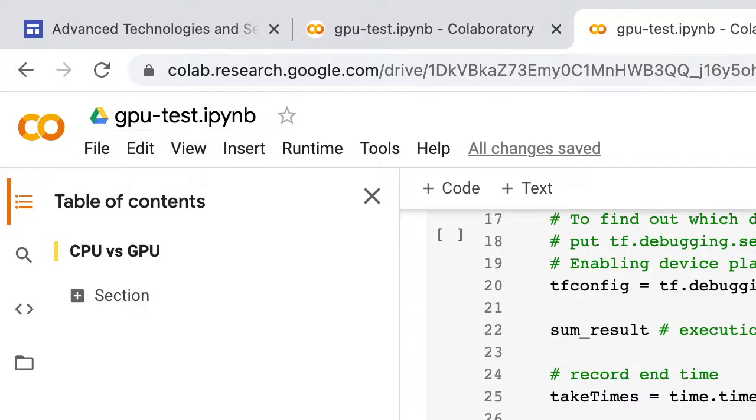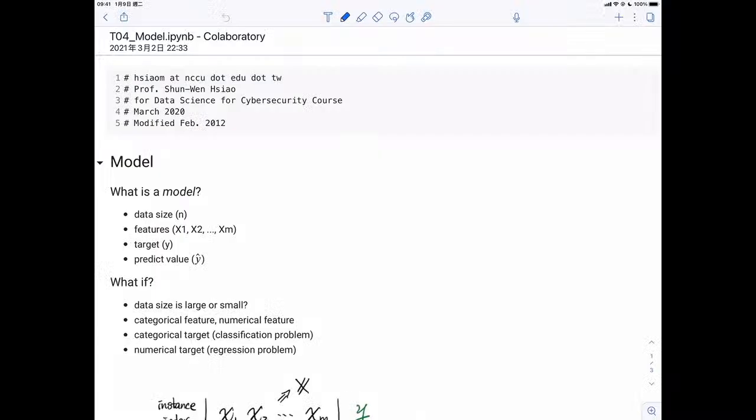You can download those documents from my website, make a copy to your own Google Drive, and try to make some notes. We have about 15 minutes.